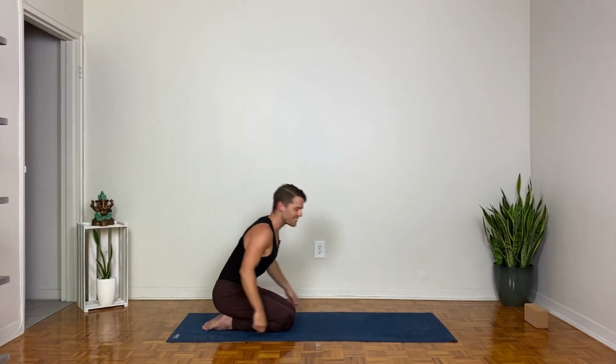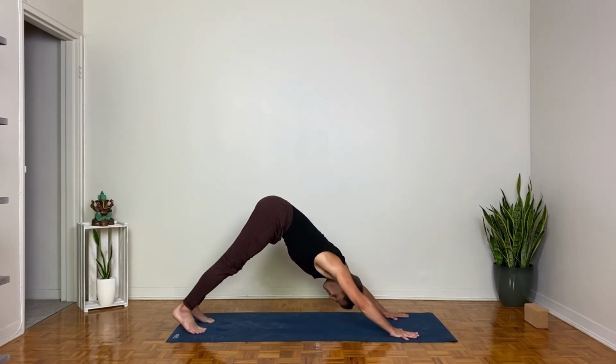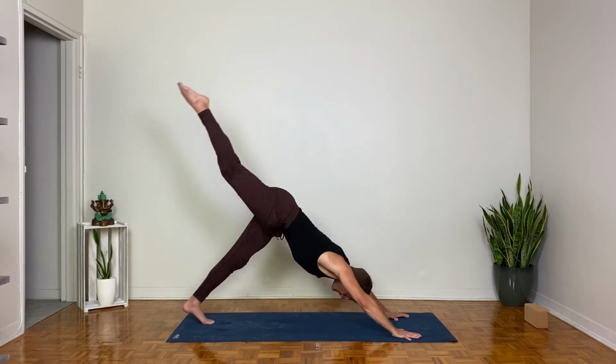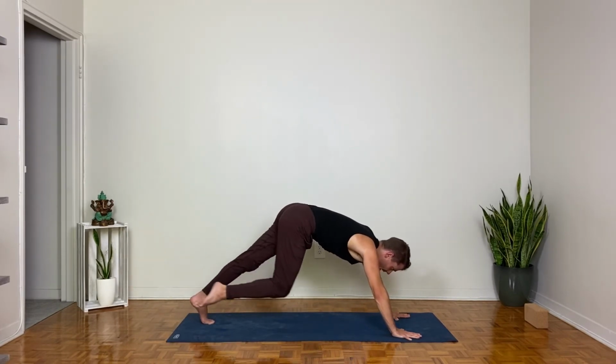And then relax your arms down, give them a little shake. Let's meet in downward facing dog. So we're nice and open for a little bit of exploration of wild thing here. So right leg to the sky, take an inhale, lift the right leg up. Exhale, right knee to chest and pause.